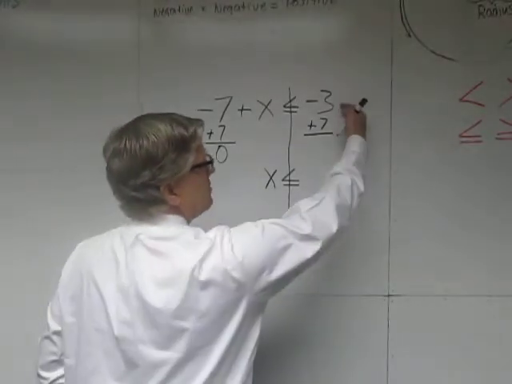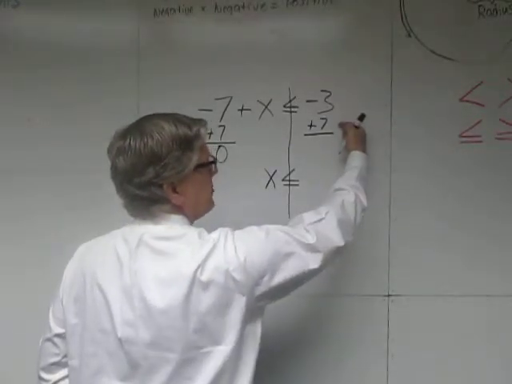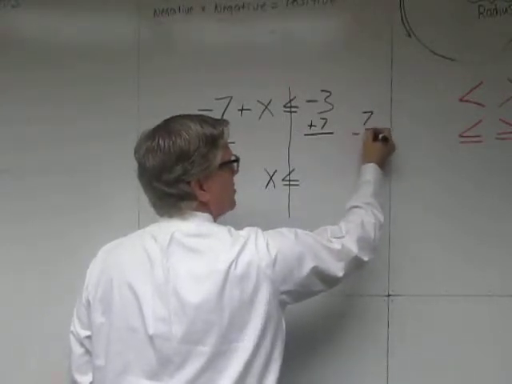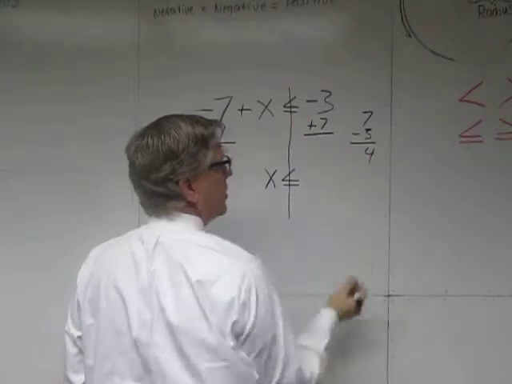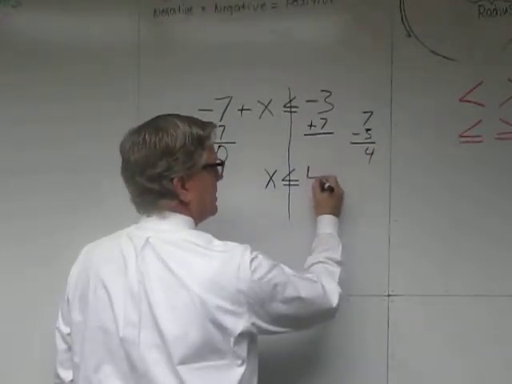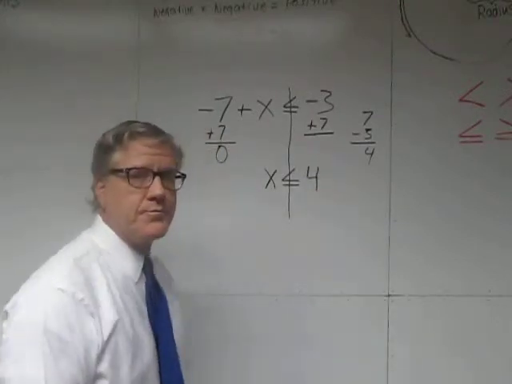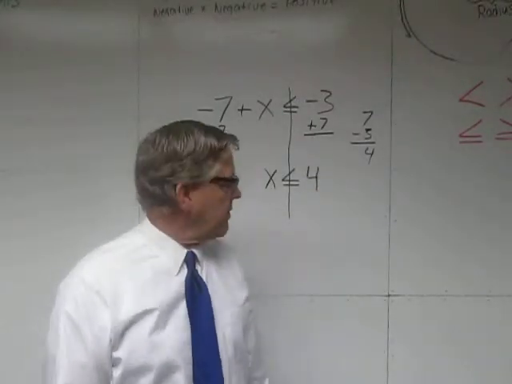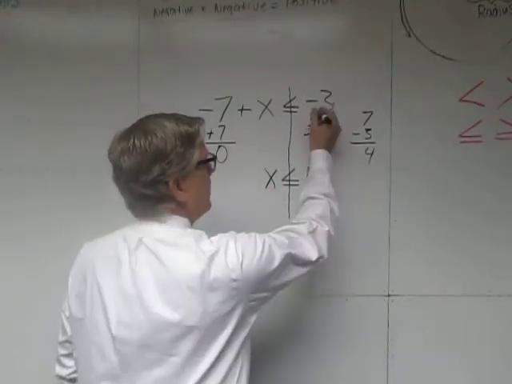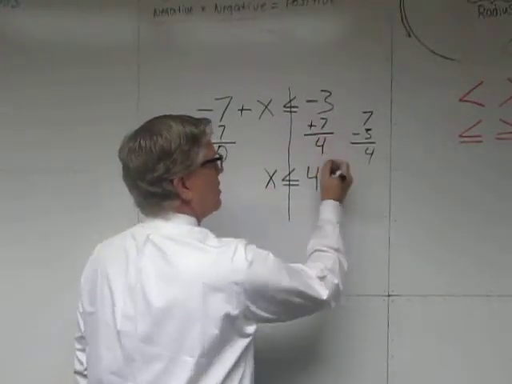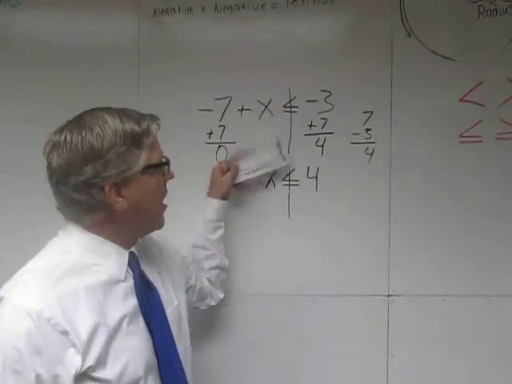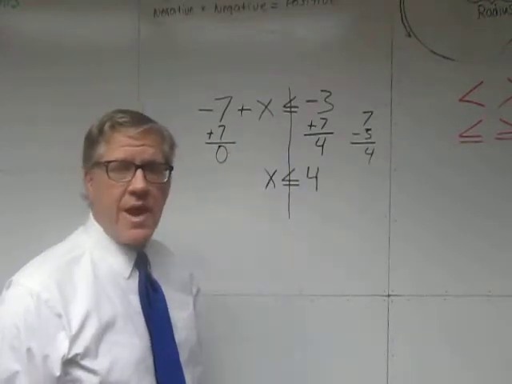Also, the absolute value of -3 is 3, absolute value of 7 is 7. We know if we just subtract 7 minus 3, that equals 4. It's the same thing. We're going to end up with x is less than or equal to 4. Does everyone agree with that? It looks good to me. -3 plus 7 is 4. X is less than or equal to 4. We've solved our inequality. Now we have to find out the values for x.